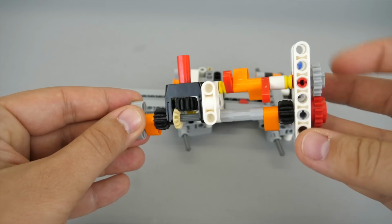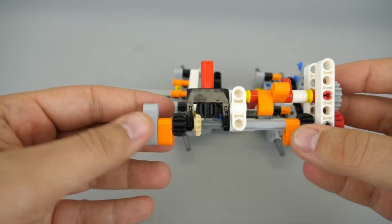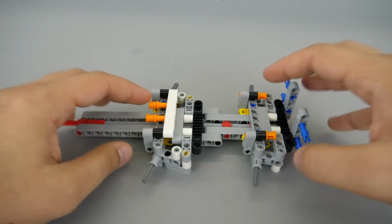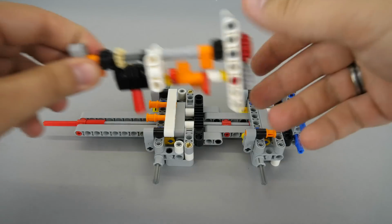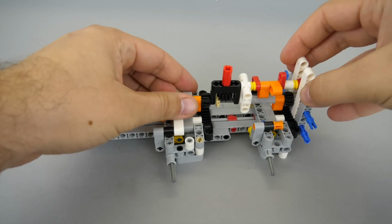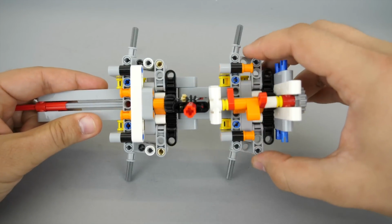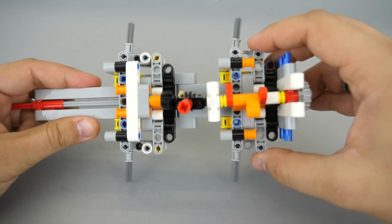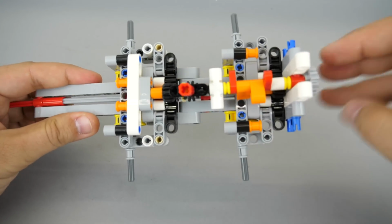Make sure those 2 orange pieces are properly aligned on the lower axle. They should both face downwards. You also need to align the axles on the base. They should be properly centered. Now we put the assembly in place. As you see, those orange pieces need to fit between the white ones, and the axles still need to have the same alignment. Once completed, it is already visible how the hand-of-God steering will work, and the different turning angle of the 2 axles is also recognizable.